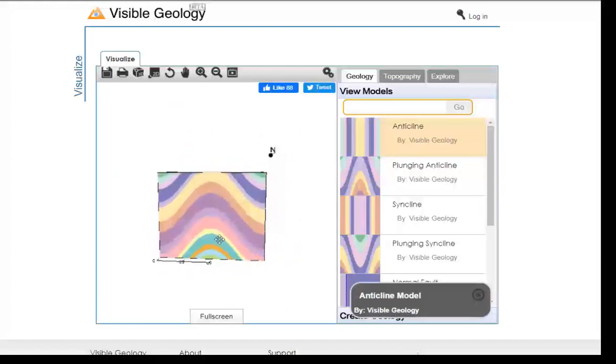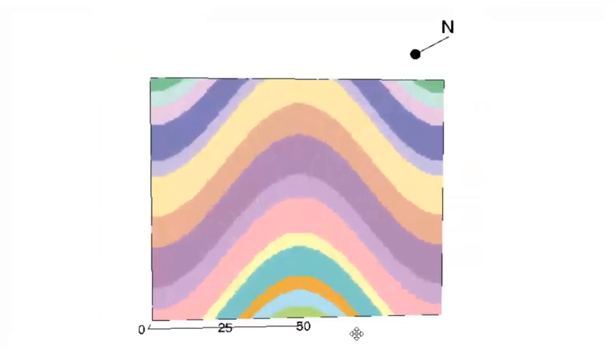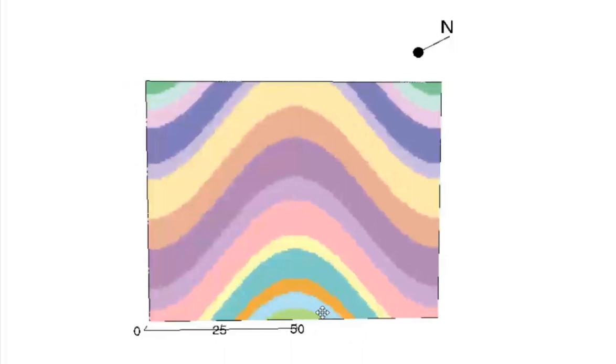Alright, so it spun around here and now we can look at the same kind of view we saw in our crude drawing a minute ago. Let me put it on full screen to make it a little bit bigger. You see the classic anticline shape, the arch-like shape of our different rock formations. This surface up at the top represents the land surface. Remember, the land surface is the result of millions of years of erosion down through these rock layers.